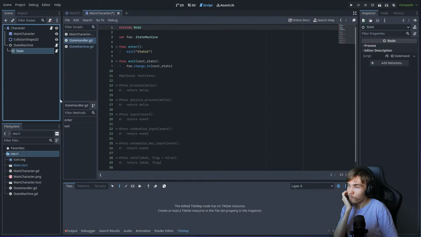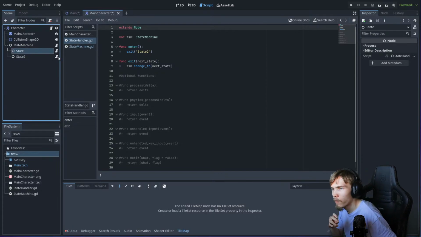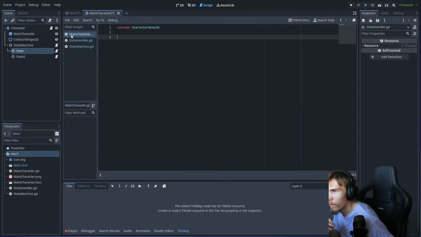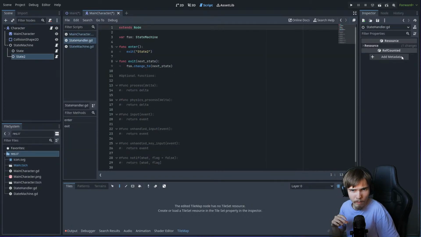So, if we duplicate this, right, make unique.